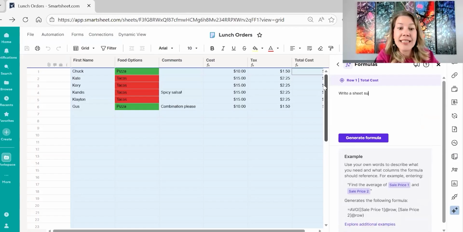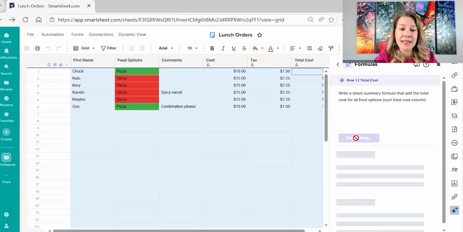Write a sheet summary formula that adds the total cost for all food options. So I'll say sum total cost column. I'm going to generate that formula.